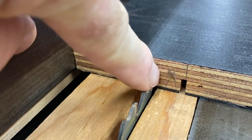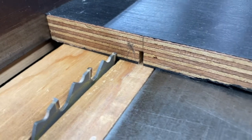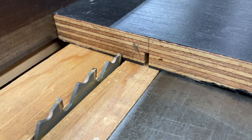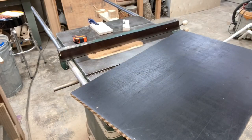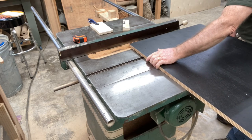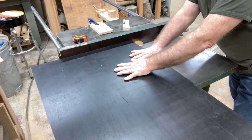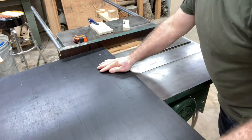Now you can see the second setup where the blade has been moved over closer to the bottom of the panel. Had I wanted the dado on the other side, I would have set the curve maker up with the long side in first and then moved the fence over. But in this case, this is the perfect setup. I'm now ready to run the two sides through the saw — this is the perfect setup to save time and get both sides of the dado cut very exactly.